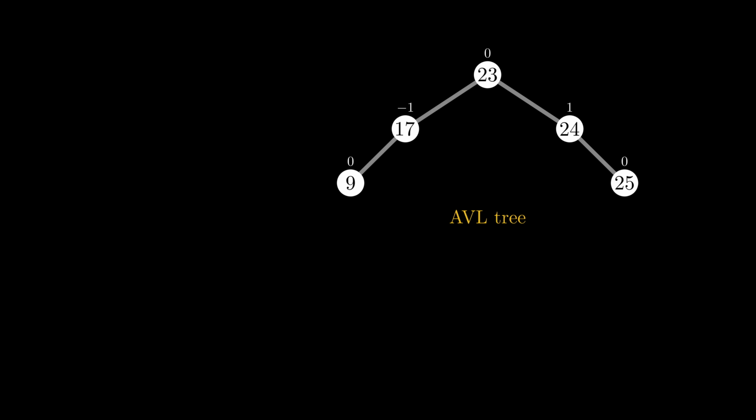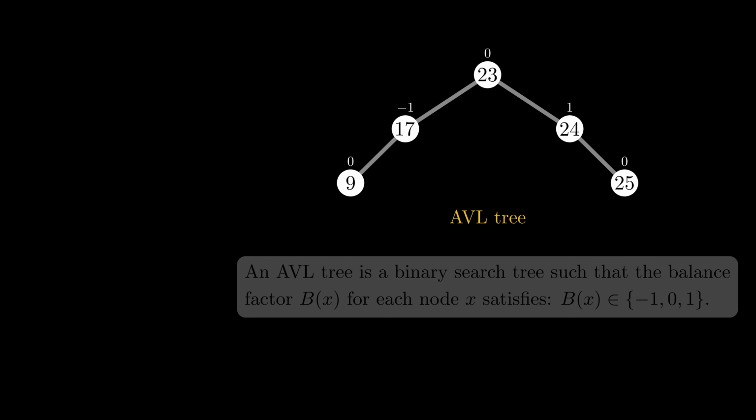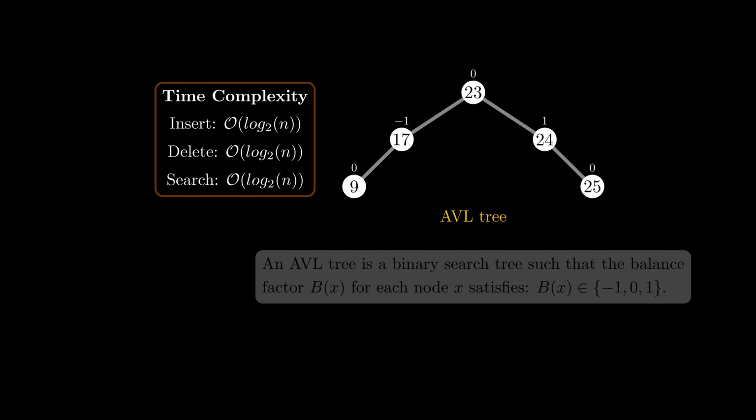Closely related to red-black trees are AVL trees. AVL trees are binary search trees where the heights of the 2 child subtrees of any parent node differ by at most 1. The small indices over the nodes in an AVL tree represent the balance factor, indicating the height difference between the left and right subtree of each node. This balancing prevents the tree from degeneration to maintain efficient search, insert and delete operations. Therefore, the time complexities for the 3 basic operations in an AVL tree coincide with those for the red-black tree. In summary, we can say that binary search trees are important data structures that are particularly useful for search processes.